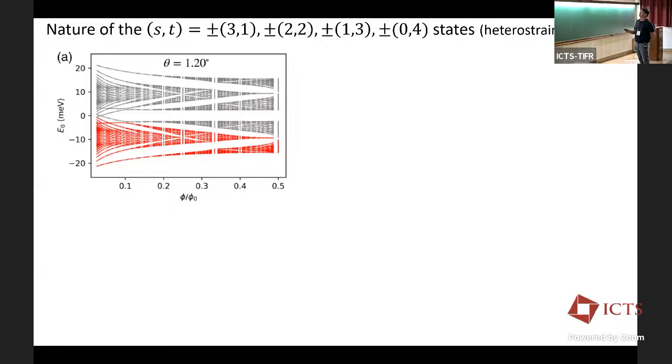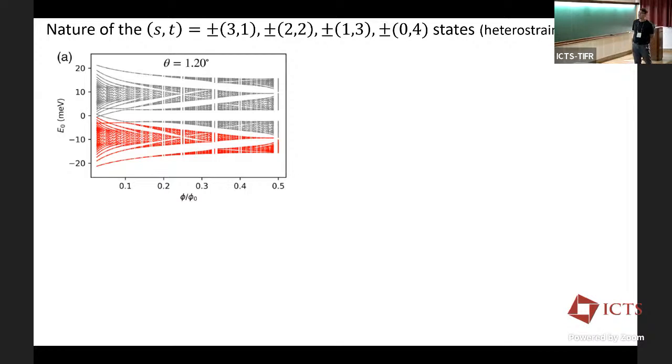So let me focus on this particular twist angle, 1.2, which I discussed before, and start with the non-interacting Hofstadter picture. So in the presence of strain, the Dirac nodes, as I told you before, move away from the high symmetry points in momentum space, and they will also no longer be degenerate. So they get split. And as a result, you get the 0th Landau levels coming out of the split Dirac cones to be down here. That's this red flat line here and this gray flat line over here. So this is the thing you would start with in the presence of the strain.